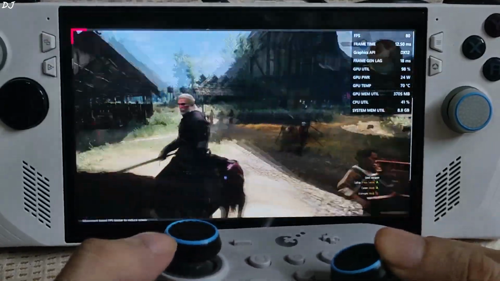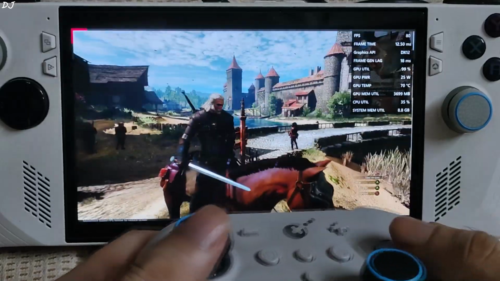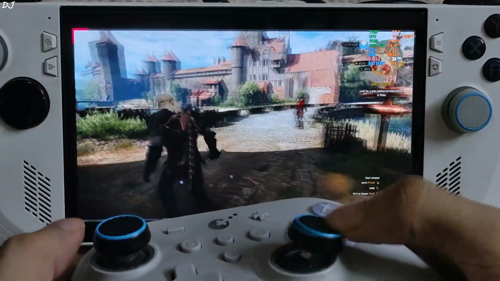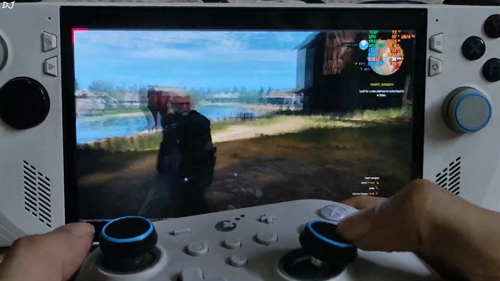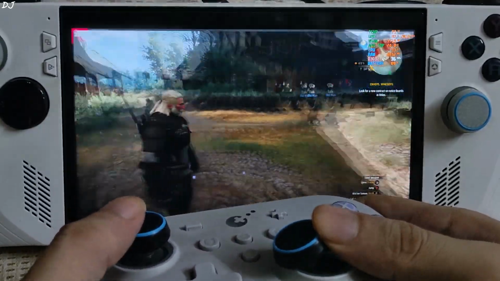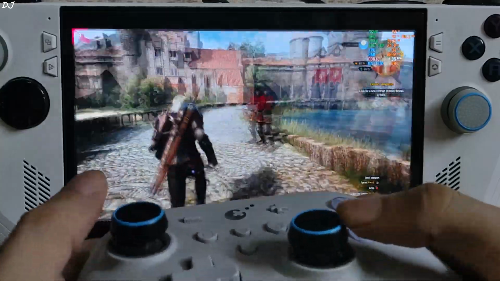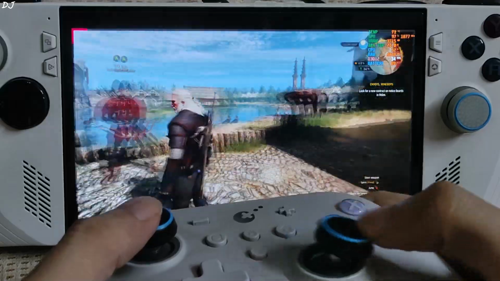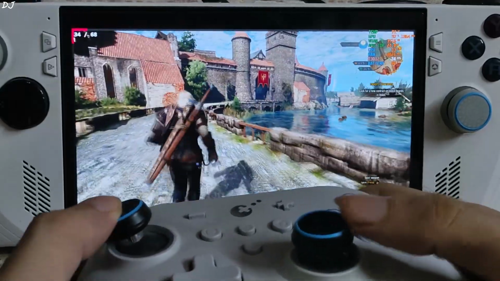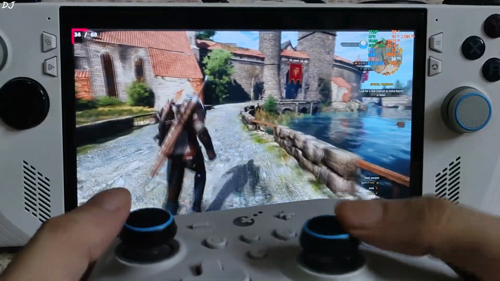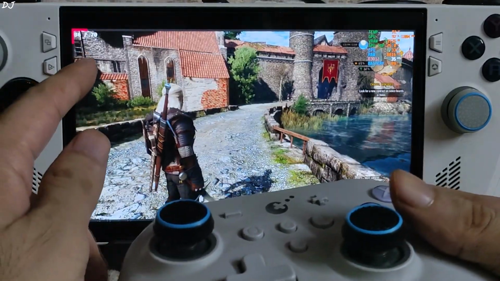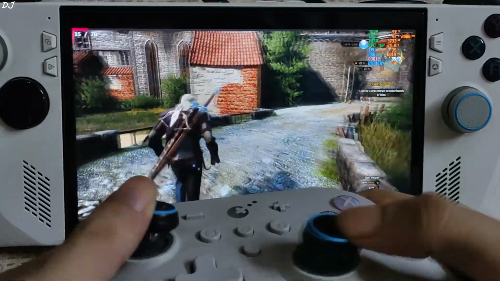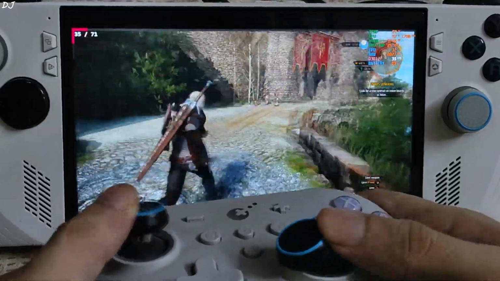Now I'll enable LSFG, disable AFMF, resume the game, check out the input response. AFMF had the lower latency and you can see Geralt's head is flickering aggressively. AFMF produced a better image. In terms of fluidity, LSFG is slightly better than AFMF. FPS with frame generation on, 70 with LSFG; with AFMF, FPS was around 80. Base FPS stays around 35.